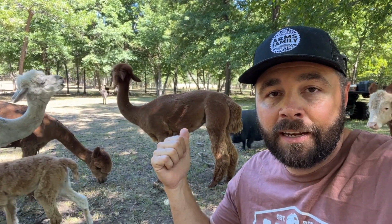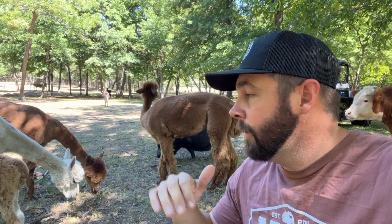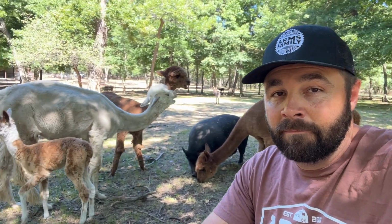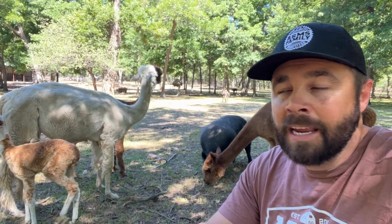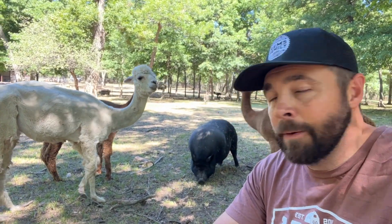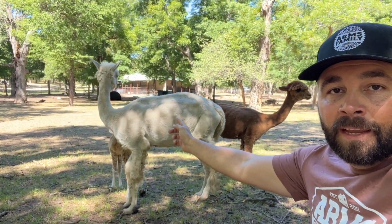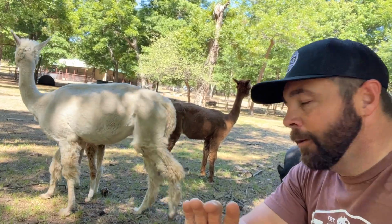That's what we thought. 6 months later rolls by, Tina had a baby and we thought, awesome, we've got our first baby alpaca. Well, I don't remember exactly to the day, but about a week later, I came outside, and this gal right here had a baby on the ground, a white one, a little white baby alpaca.